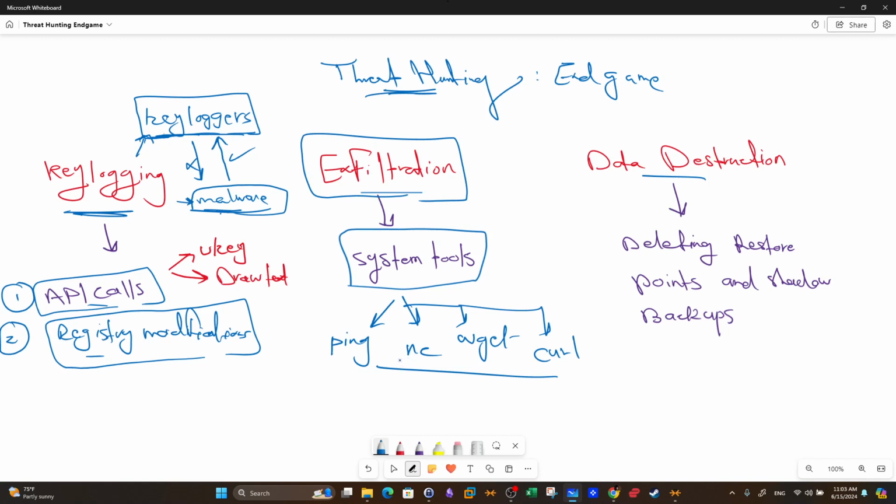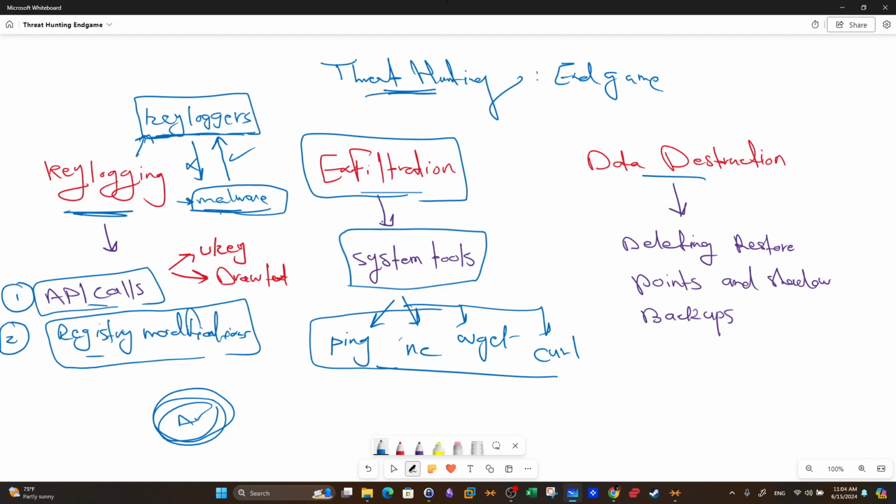So why would the attacker use the system tools instead of relying on their own tools? Because they don't want to trigger the antivirus. If you have antivirus installed and the attacker transferred their own tools to your system to steal data, most probably your antivirus will raise an alert. So instead of doing that, they would use the built-in system tools to perform the exfiltration.